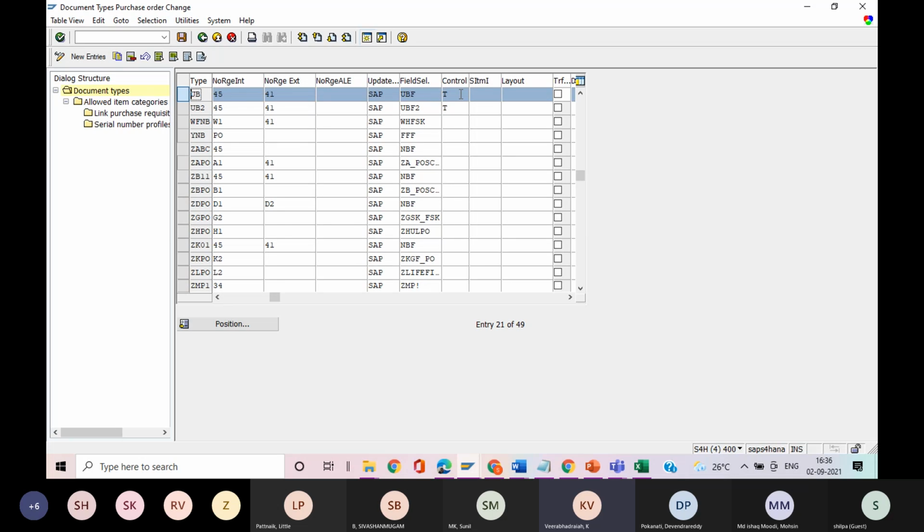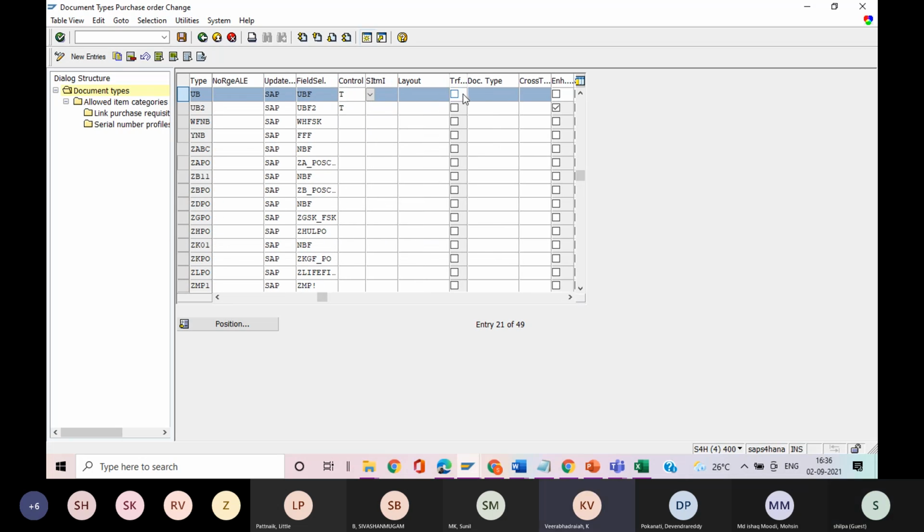Is there a T or F checkbox? The checkbox is there, no? Yeah, this one. You display there T or F. Yeah, correct. That checkbox we enable, and it comes for the supplying plant. Whenever we select the UB document, it comes automatically.